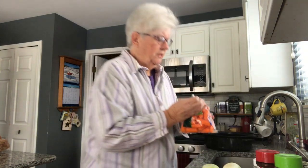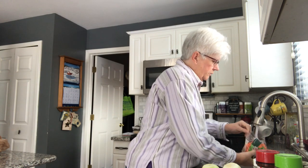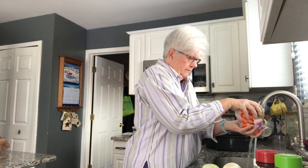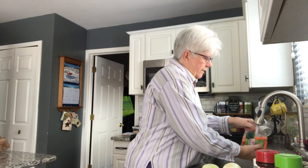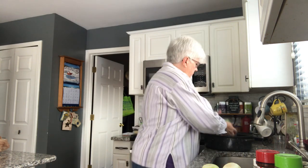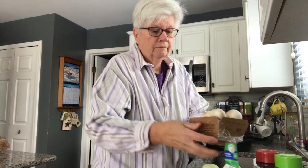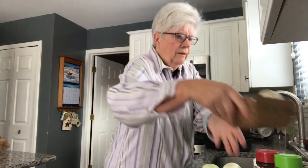So the first thing I do is I rinse the carrots off. I fill the bag up with water just to rinse them off a little bit, just to drain it out. And then I refill the bag with water about halfway. And then I just pour it in the bottom. And then I take the mushrooms, which I've already cleaned off, and just pour them in there.